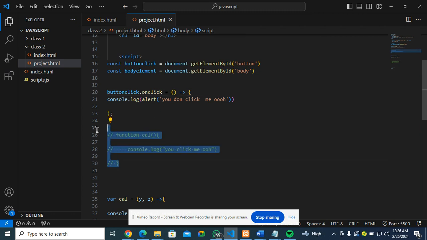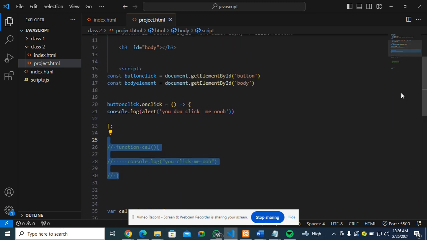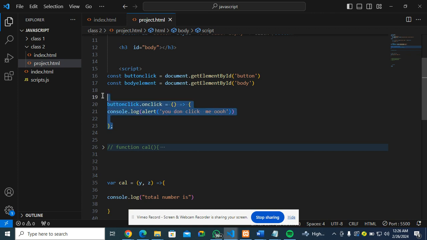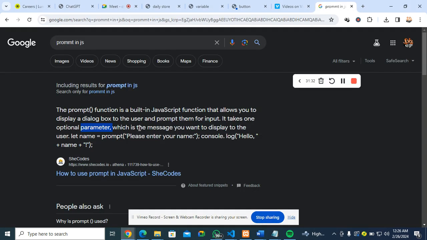We did that here on this function, and there's another function we created. We also added some parameters. We use those parameters as an empty variable, then we pass in something when we are calling the function. So it means that whenever we click on this, something should happen, right? What is it that we want to happen? Very important, something should be able to happen. We want to get a prompt. We don't want to get an alert. So he said a prompt is a JavaScript function that displays a dialog and allows the user to enter data.